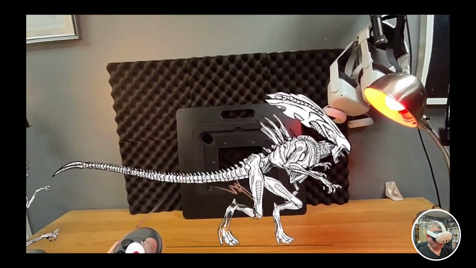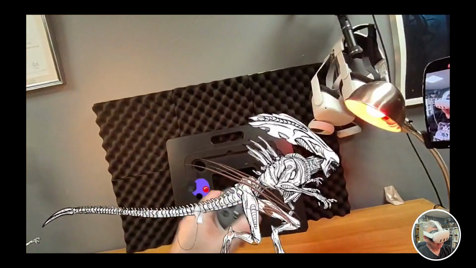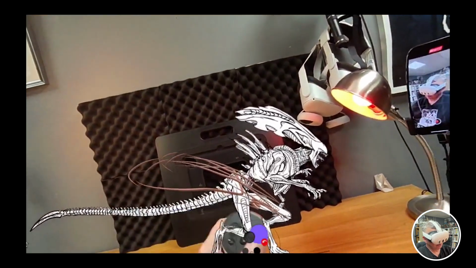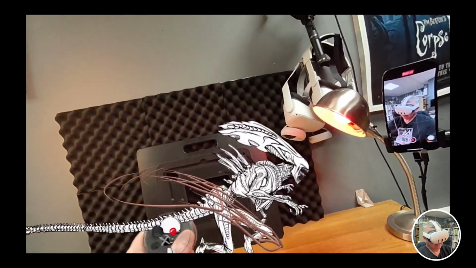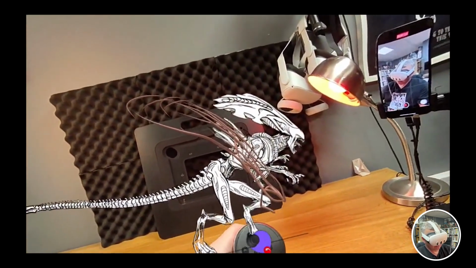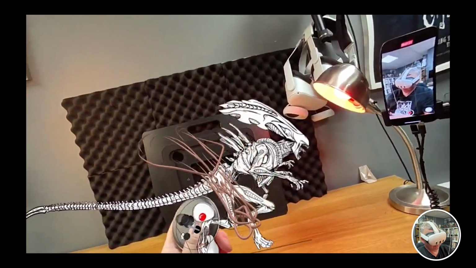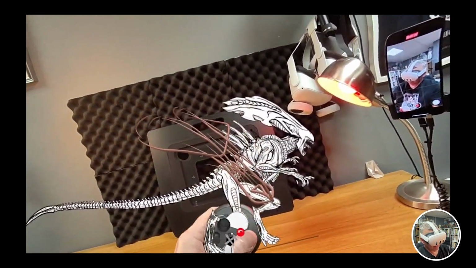So what I'm going to do is quickly do a line version of the alien. And this is like sketching in the air, so it's not going to look good, and it doesn't need to look good. What it needs to do is give me the basic layout of what I'm going to make. If I want to move a line, just pick it up and move it like that. Want to get rid of it, do it like that.